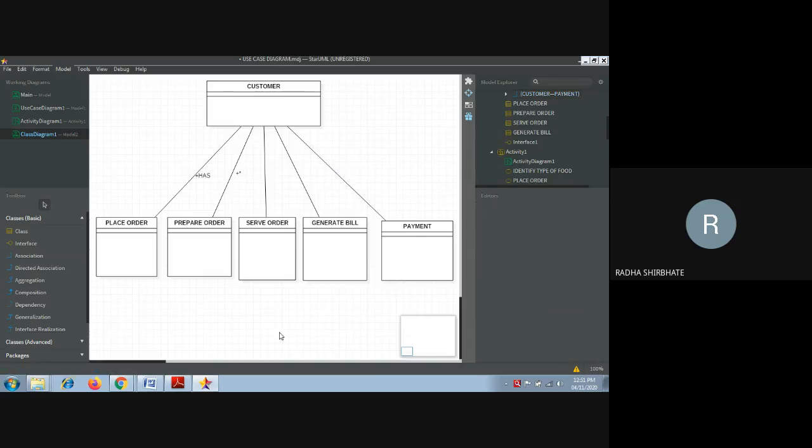Okay, so this is the way of drawing your class diagram. Now, whenever we are drawing your class diagram, there are certain new terms launched. So this first part where you enclose the name of your class is called the class name. This is called your attribute name, where you are going to define the attribute. And third one is your operation compartment. This is the name compartment, this is your attribute compartment, and this is your operation compartment.